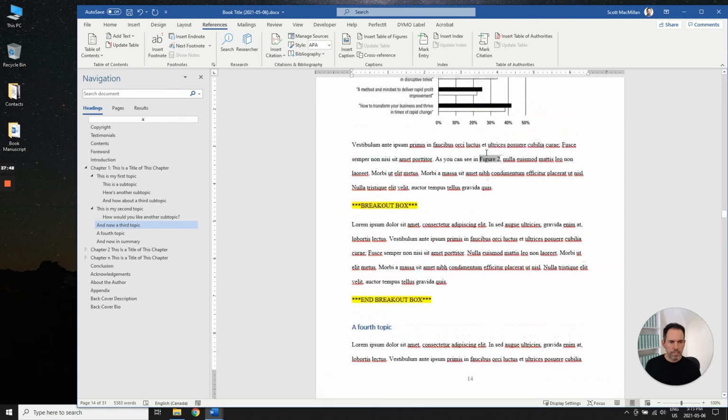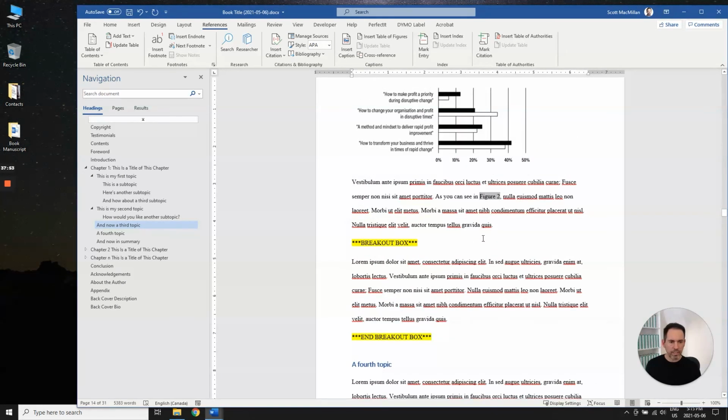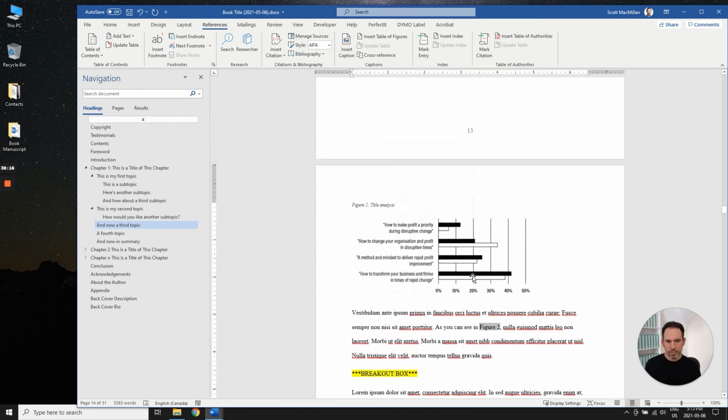So now you can see this is highlighted in gray. And what that indicates is that it's a dynamic link. The other thing that's really useful about this, if you set it up this way, is that we can maintain those links when we create the ebook. That will insert hyperlinks into your ebook, so that makes it very easy for readers to navigate through your book. And so let me show you this now.